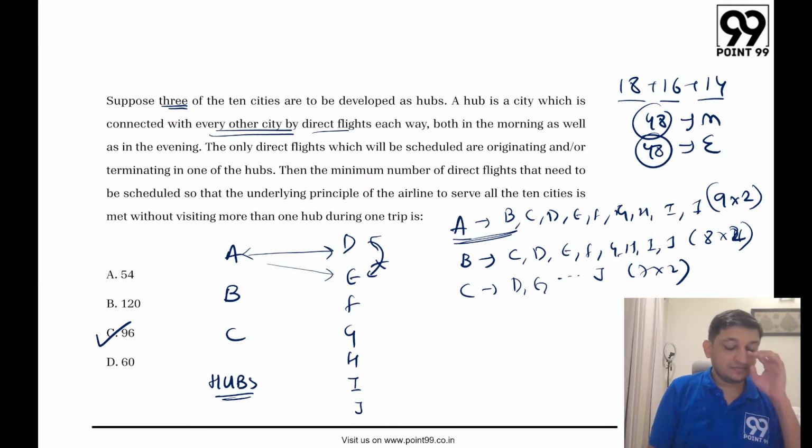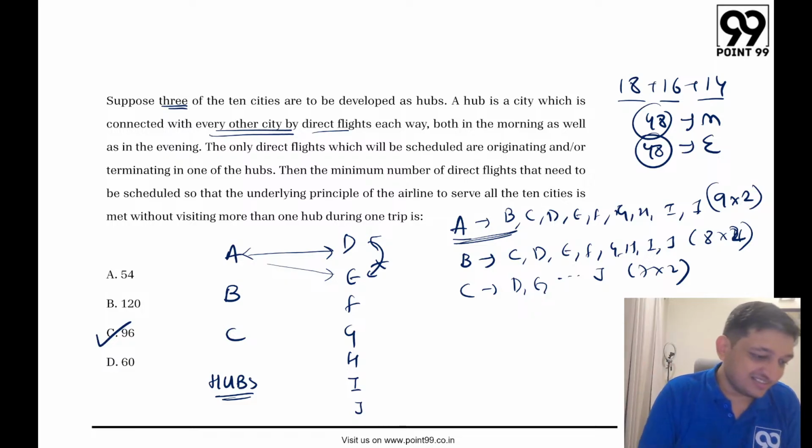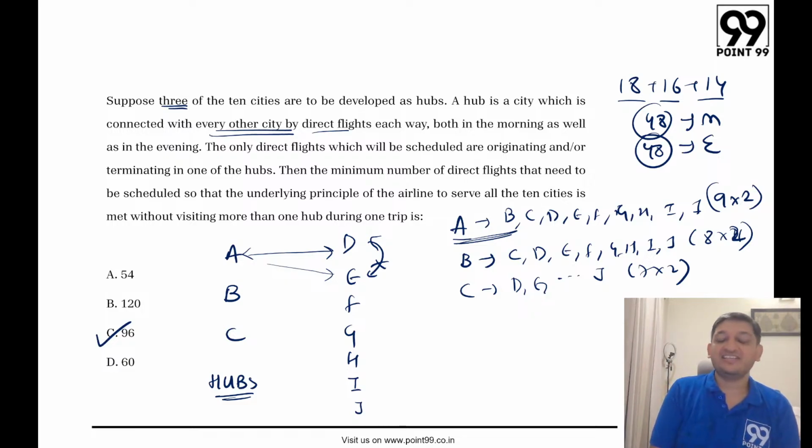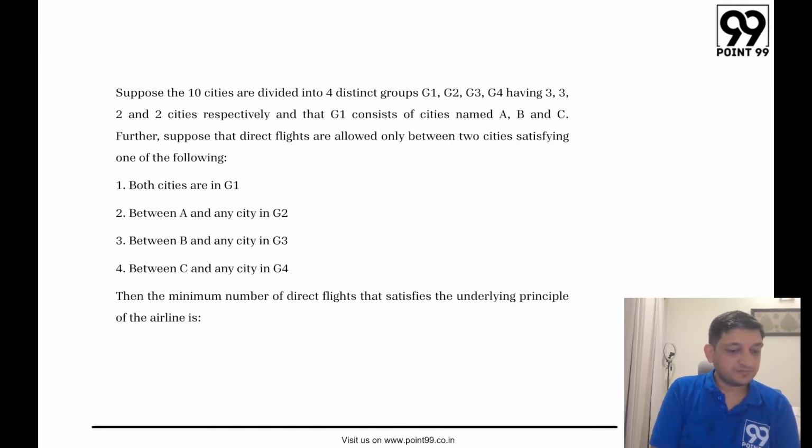Alright, I hope these two are clear. Straightforward questions are very straightforward for this one. The only place where I got confused was the flights and planes wala part, which was slightly stupid, but ठीक है, whatever. Exam time में से हो जाता है. Alright. Let's look at the next question.